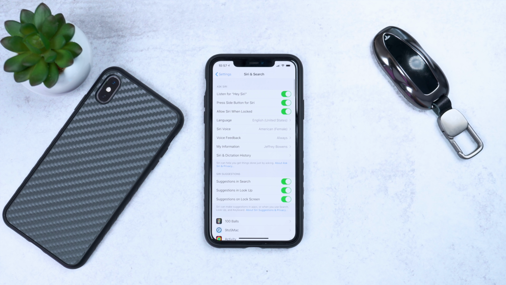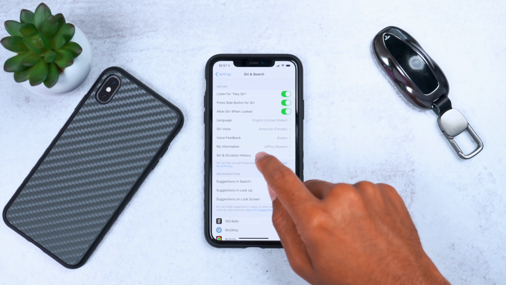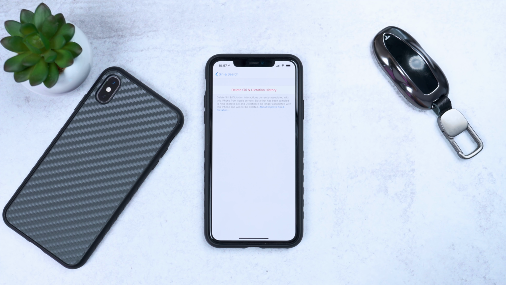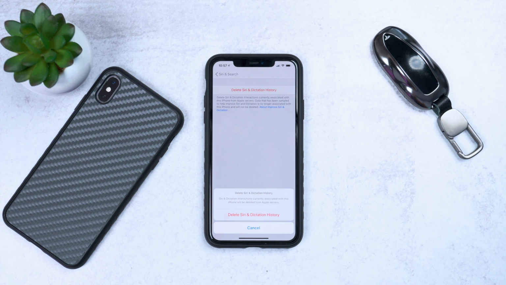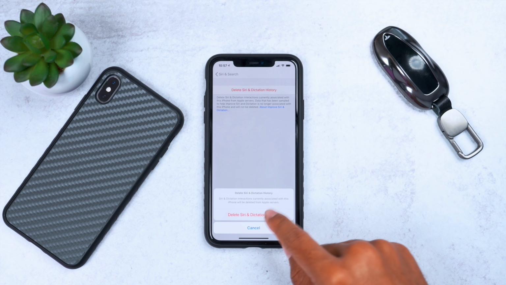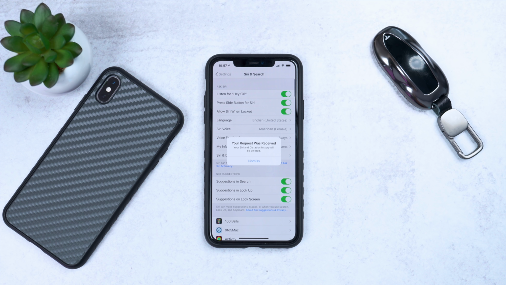Now, a really new option here is found within the Siri and Search menu. We had that huge debacle of Siri and dictation being saved, and there was a big privacy issue with that. So if you have a problem with your information being saved for Siri and dictation, you can go into the Siri and Dictation menu here within the Siri menu, and you can go ahead and delete your history. If you want to delete your history, just select that, go to Delete Dictation History, and basically this sends a request for your Siri and dictation history to be deleted on the Apple side of things. So their servers will go ahead and delete your information.